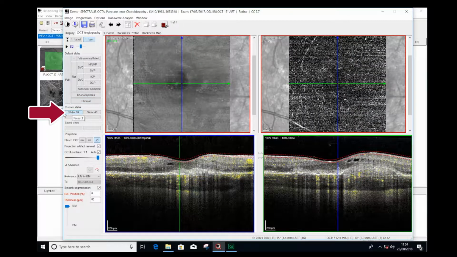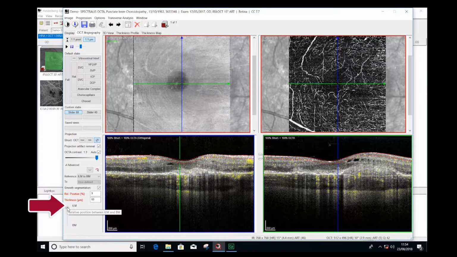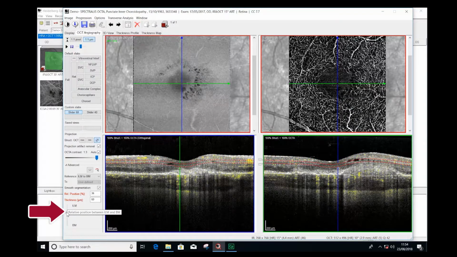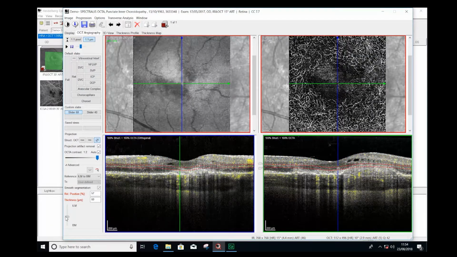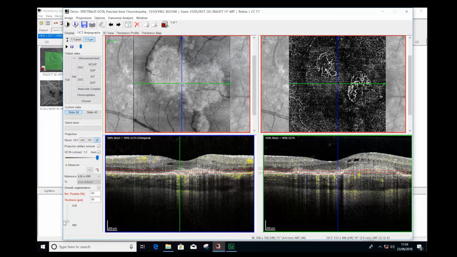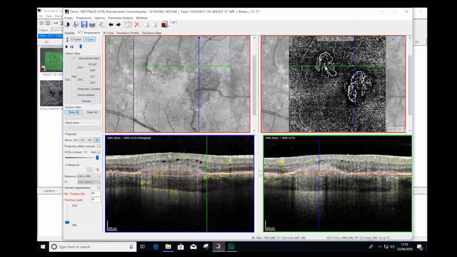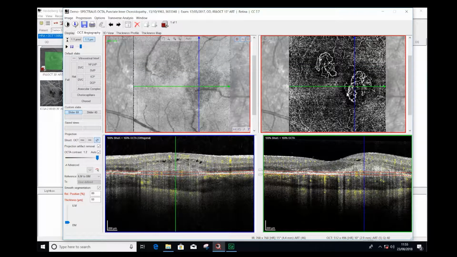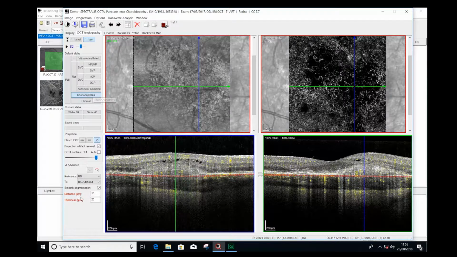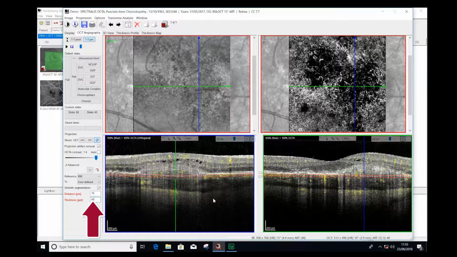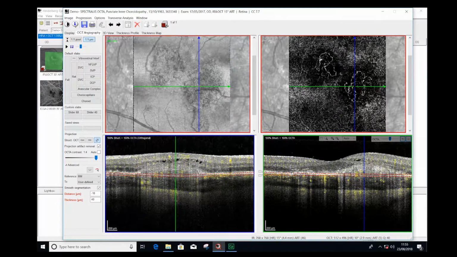Again, using the slider tool allows us to visualize a relatively normal superficial retina with intraretinal cysts. There are two very clearly described vascular lesions anterior to the RPE. This again is confirmed by using the colocalization technique, clicking on the vascular lesions and correlating the changes observed within the B-scan images. Using the choriocapillaris segmentation position and creating a 40 micron thick slab allows us again to investigate deeper by using the slider tool and identify deeper choroidal changes.